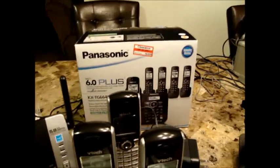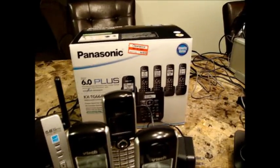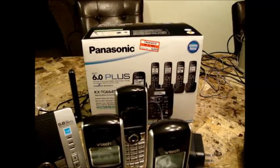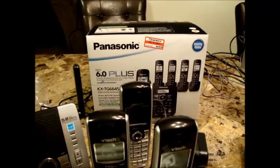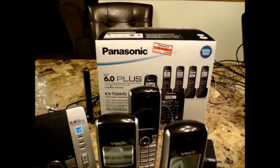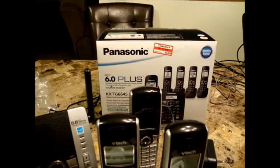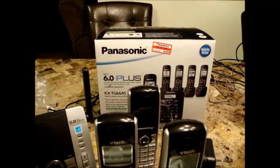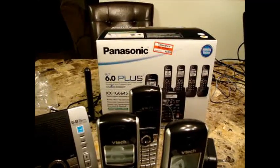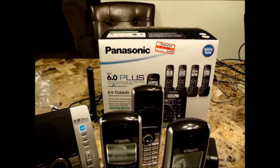Another system that I looked at there, which would have been cool too, had some Bluetooth compatibility, although I'm not sure it was to the extent that I would have interest in it. Mainly it seemed like the ability to connect with your mobile phone or something like that. I might be more interested in the ability to actually use your computer to control the system, or manipulate it or whatnot.